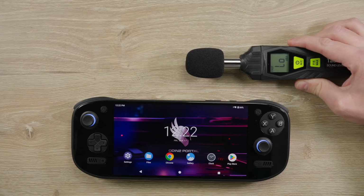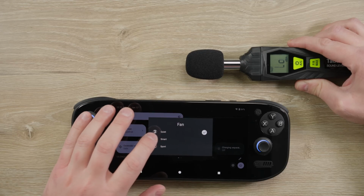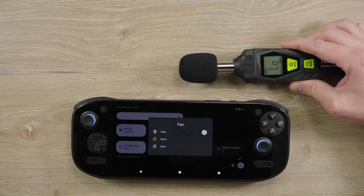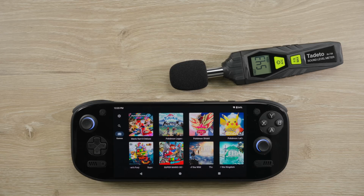The fan is a different scenario. I wasn't able to pin it down, but there are lots of times where the fan was acting as a fan, and you rarely hear it. There's air being pushed out, and it's doing its job. But then I would run into some scenarios where there was a bit of coil whine, or that kind of high-pitched sound. And it wasn't super loud, but it was enough to annoy and bug me. I experienced the same thing on my Odin 2 Mini when I was playing Nintendo DS with fast forward on. So it's a very specific time when this fan does it.